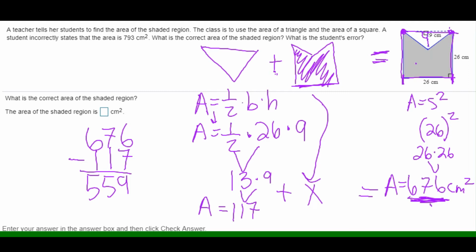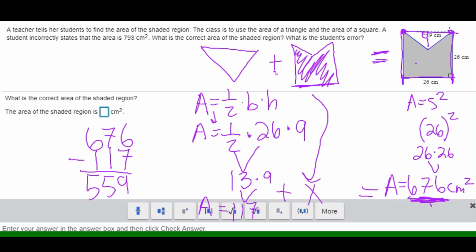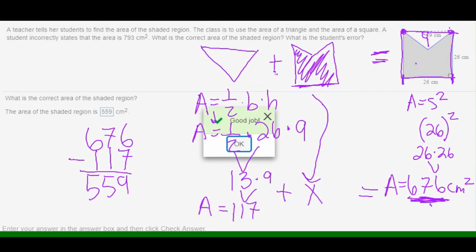So I'm going to put that into the computer. So this is part to whole, part to part, part to whole. We've been working on this with percent. So you should definitely understand how to do this. We've been working on it in a different context, but it's the same thing.